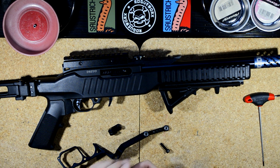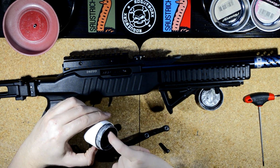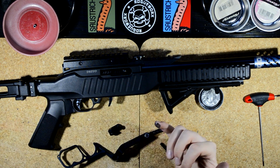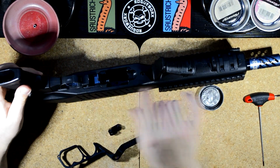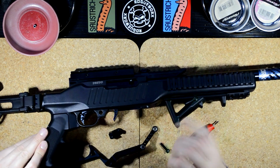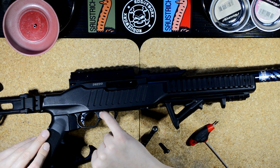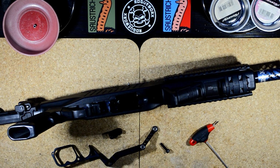Now at this stage, it's a good idea to get some metal grease. I've got this Abbey gun grease. I should have got a new pot of this, it's nearly all gone. And just work some into the holes for your trigger mech, because this is going to be the pivot point for the underlever. So a bit on there. Again, you can be more thorough and clean with this when you're doing your installation. I'm just doing it for demonstration purposes for this video.